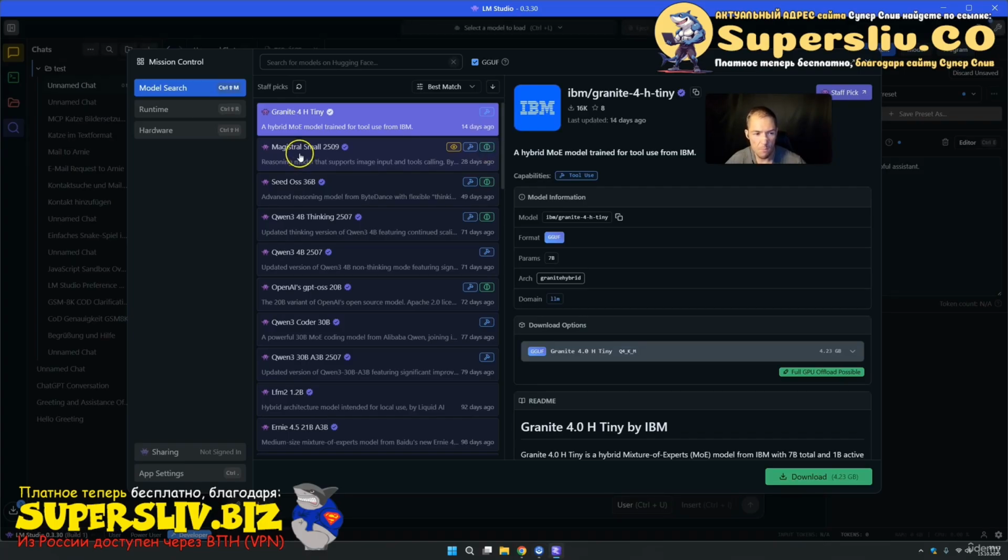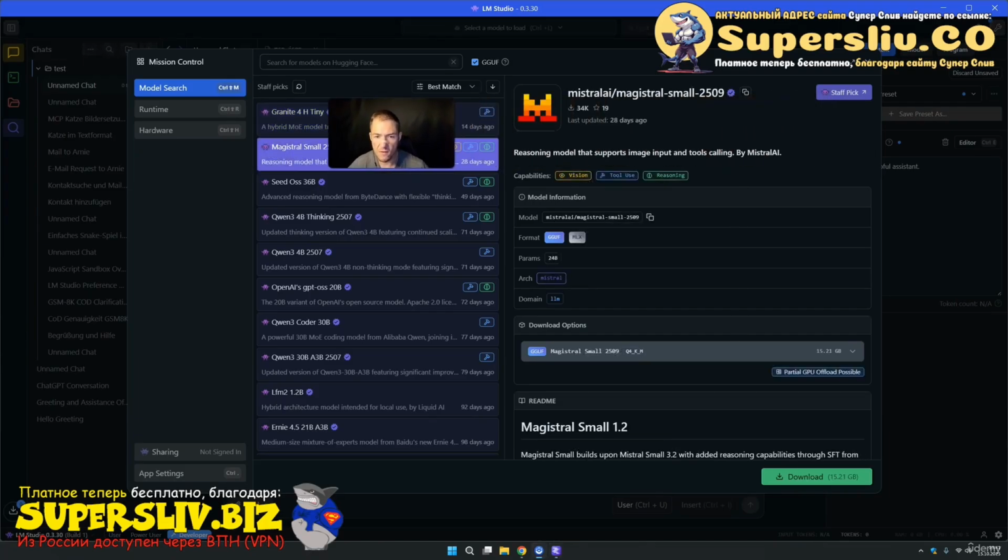This model is called Magistral Small. This comes from Mistral. So if you press on these, you can basically see this model. This is a staff-picked model. This means that the staff from LM Studio really likes this model. And down here you get all the information. So here the capabilities once again. Then the model information itself. This is the exact name from the model. The format is GGUF with a new framework that also works really great for Apple Silicon chips. It has 24 billion parameters. Mistral is basically the company that made this. This comes from Europe. And the domain, it's of course an LLM.